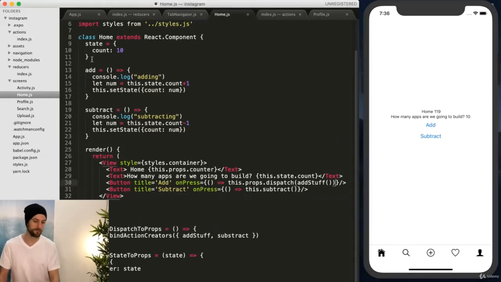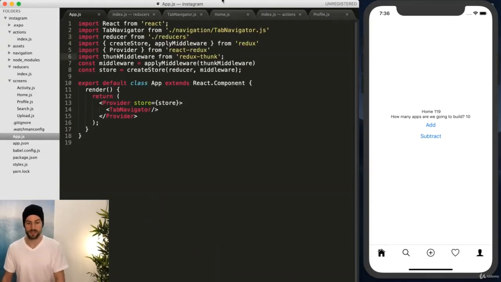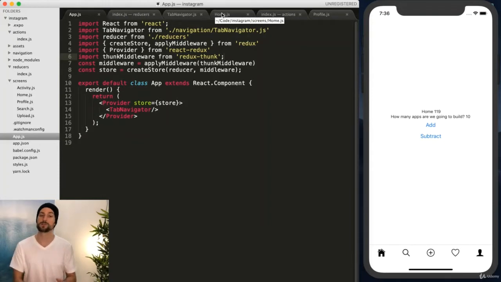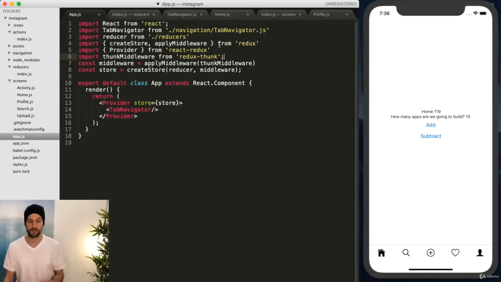So we added Redux Thunk, and what this does, it makes it available to props. Instead of doing this.props.dispatch and then throwing in add stuff function, you could do just this.props.add function. And you can also leverage that within the actions to get more complex actions, like, okay, once you log in, get this user, do this, this, and then call another function on top of that. So that's what the Redux Thunk does, and it's just a little bit of middleware to help us perform things more cleanly. We will actually add more middleware later called Logger.